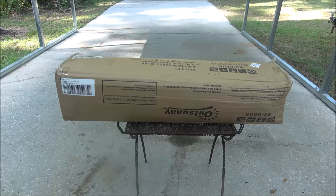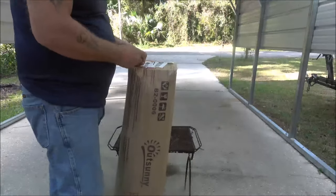But anyway, let's go ahead and let's stand this up. It's from Outsunny. Now, I bought this with our own money, so it wasn't given to me or anything. But let's check this out. Okay, so let's get this opened up.